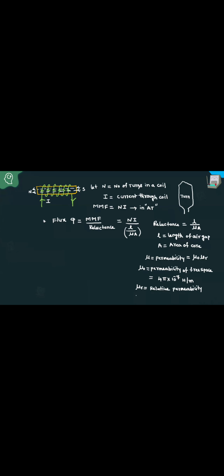Then if it is air core coils, the air core coils are like this. For air core coils, what is mu r equal to, friends? Instead of iron, instead of using any core material, if you use the inductance like this without any core material, then these are treated as air core coils. I'm asking one question, friends. Are air core coils having high reluctance? Iron core coils are having high reluctance. Air core is high reluctance. Air offers the high reluctance. Reluctance is the property which opposes the flow of the flux, just like a resistance, which opposes the flow of the flux. For air core coils, mu r equal to 1.